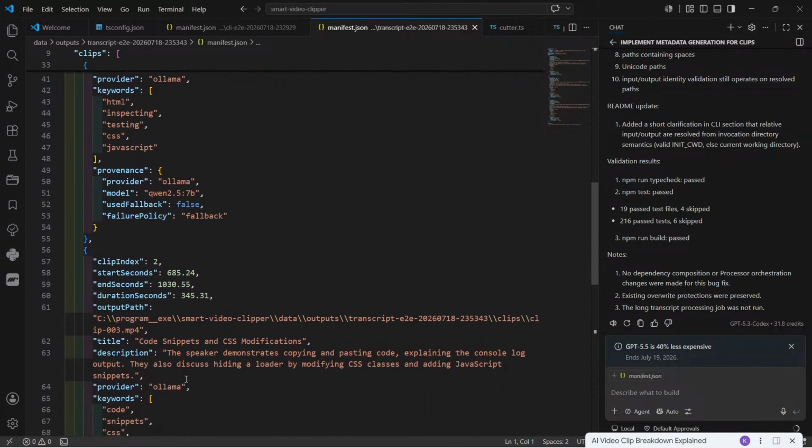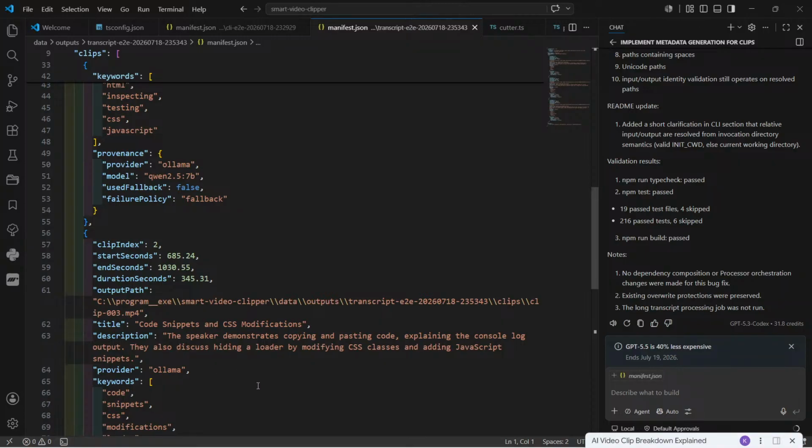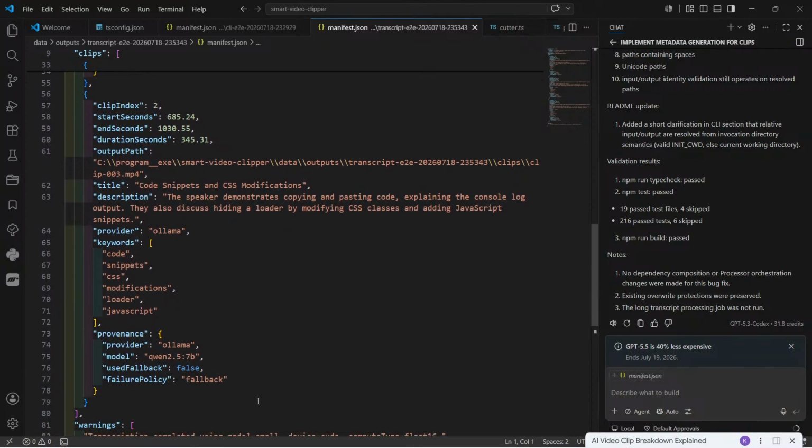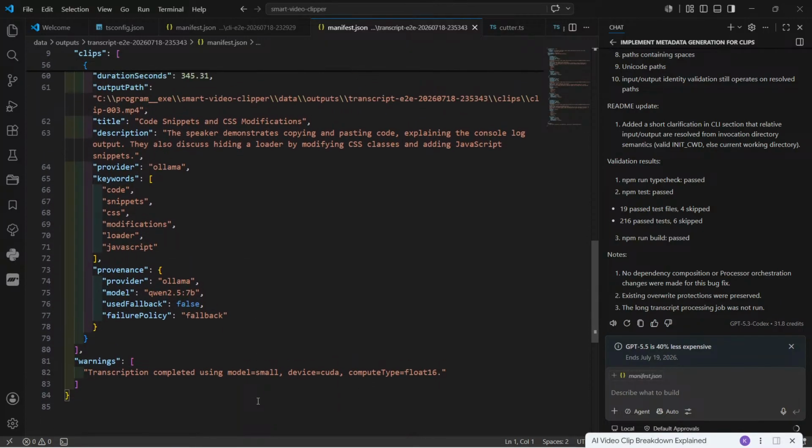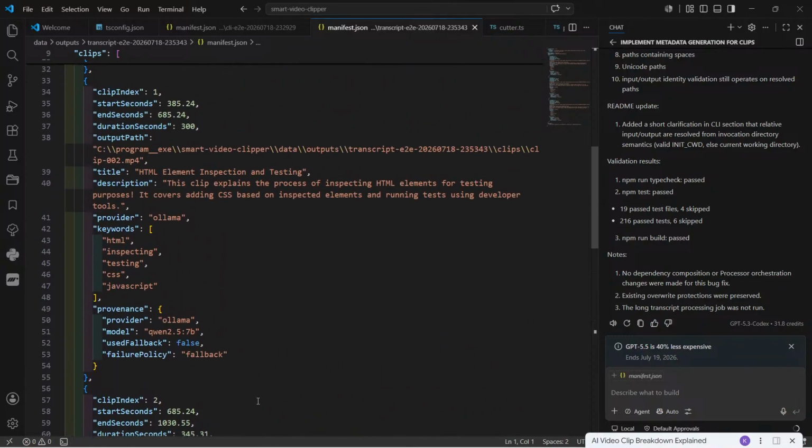Okay, and the third one, code snippets and CSS modifications. The speaker demonstrates copying and pasting code, explaining the console log output. They also discuss hiding a loader by modifying CSS classes and adding JavaScript snippets. Holy whack-a-mole.